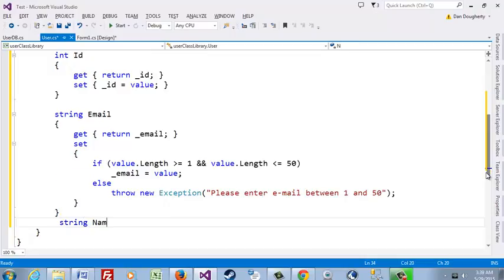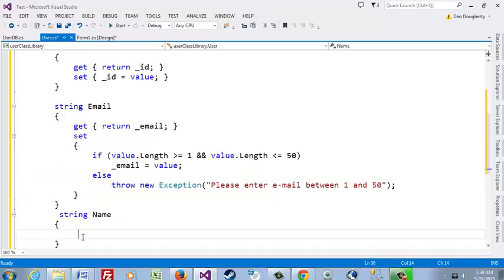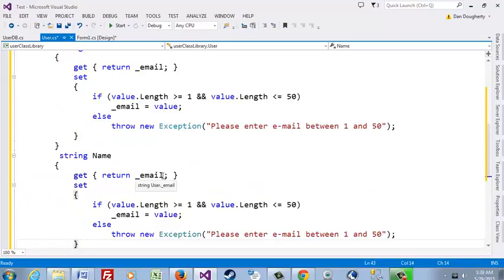The next thing we need is a name property, and this is going to be very similar to this. So I'm just going to copy here and paste down here. Instead of email, of course, this is going to be name, and this is going to be name as well.